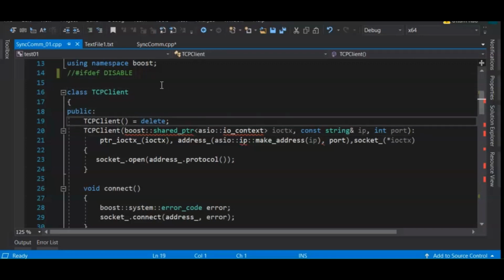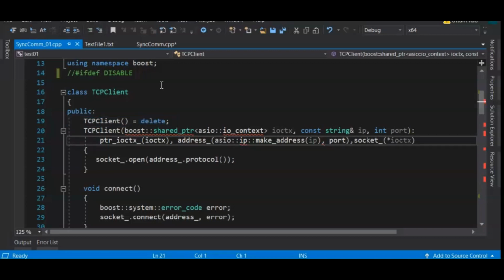I have disabled the default constructor here because I didn't want to make my program more complicated. If you choose to enable it, then you'll have to provide another interface to set other parameters. Here I just try to make it very simple. I'm providing the IO context, using a shared pointer for it, and I'm providing the IP address and the port.